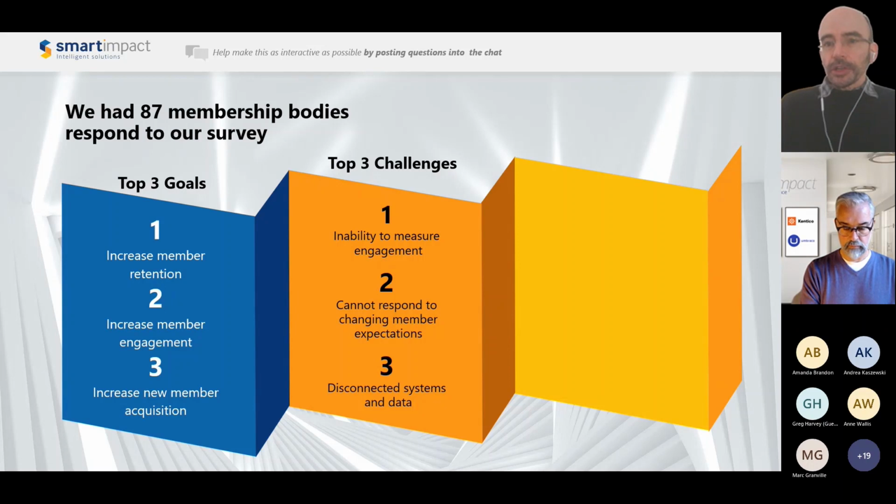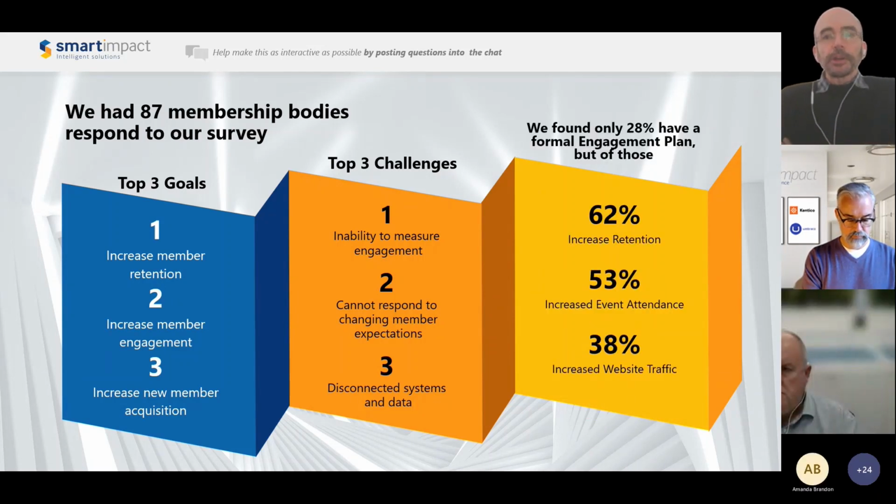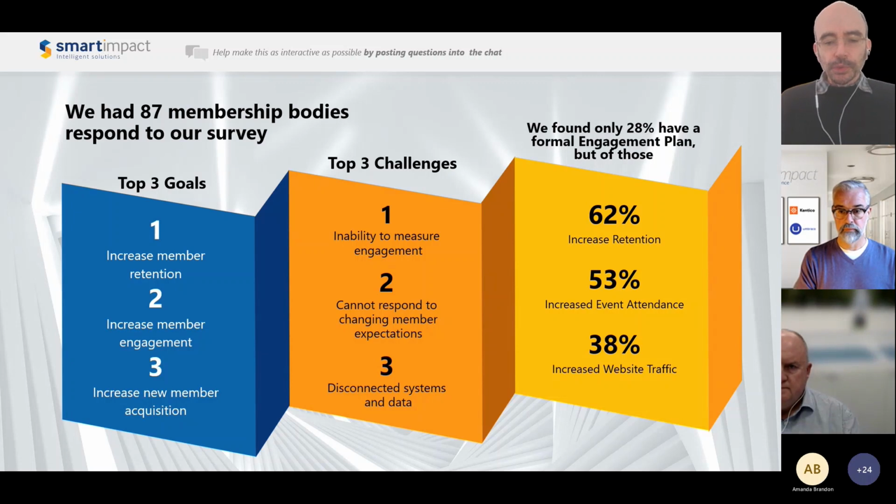So something else that came out very strongly in the survey is that only a minority of the organizations we spoke to have what they would call a formal engagement plan. And by a formal engagement plan, that would mean that staff members have the time and the capacity and some aspect of the tools available to them to think ahead of what kind of engagement they're looking for, how they're going to find out if they have that engagement or not, and to respond where they don't have that engagement. So a terrible number of organizations are doing it by gut feel. A minority have formal engagement plans that are staffed and resourced.